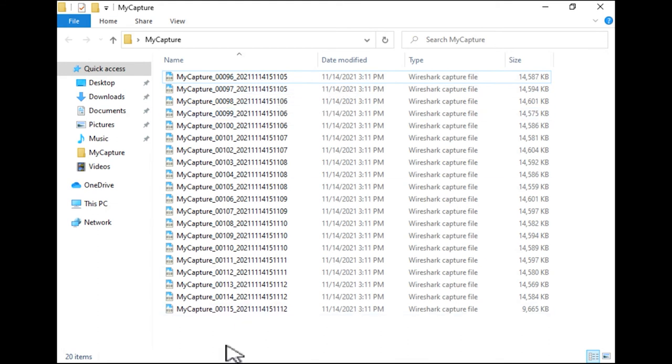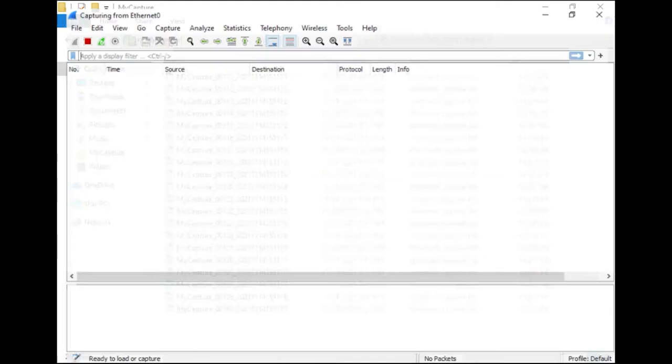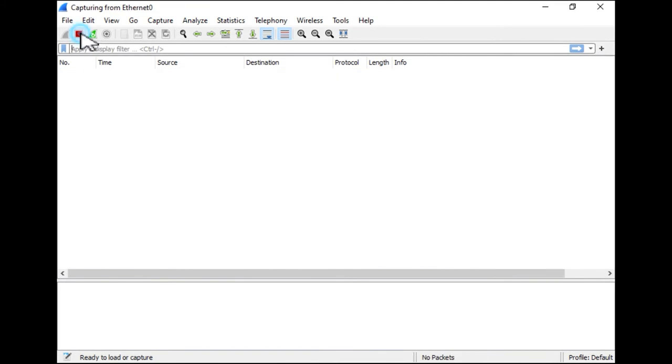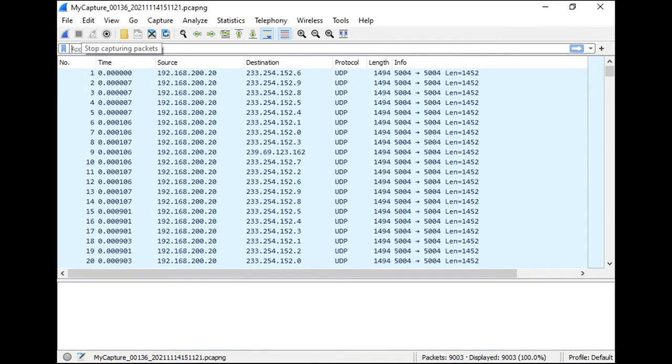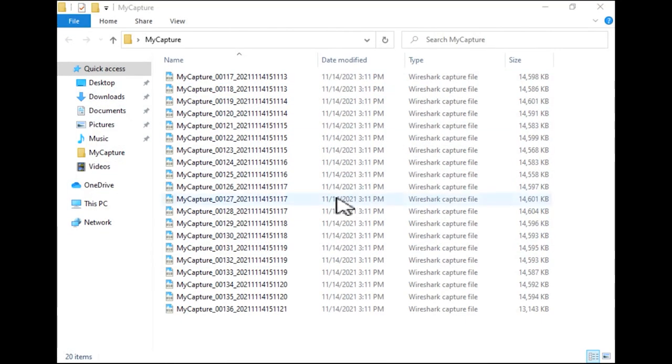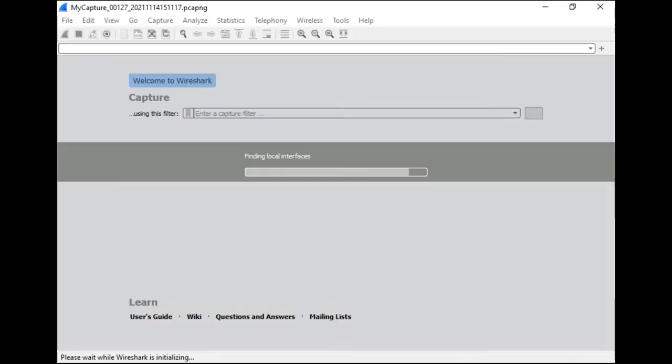So let me go in and stop Wireshark so we can actually take a look at it. So let me stop this. And then what we'll do is we'll go ahead and open up one of the files in the middle so we can actually look at the packet count. So let me close this. So if you notice, everything's stabilized right now. We stopped the Wireshark capture. We close it. We'll go ahead and grab, for example, this file kind of in the middle.